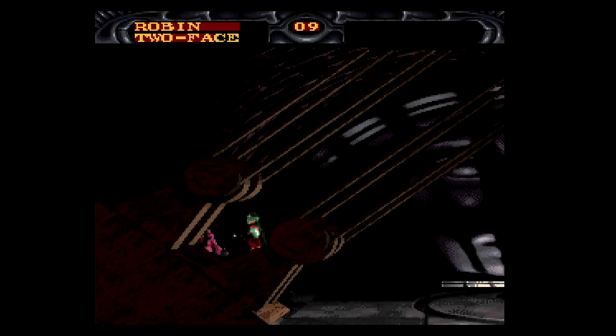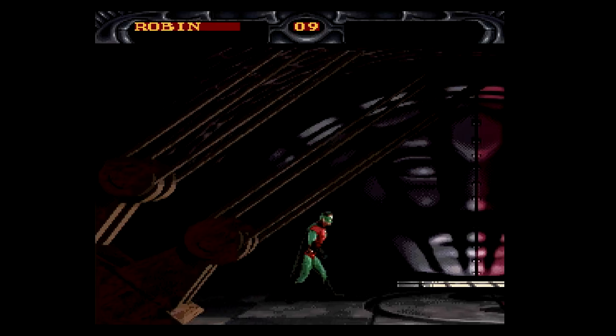Two-Face is an unbelievably annoying enemy to fight. Sometimes this works. I don't remember if he hits me out of this or not. I think we're good. Wow, what a fight. Very nice. 88%? Beautiful.